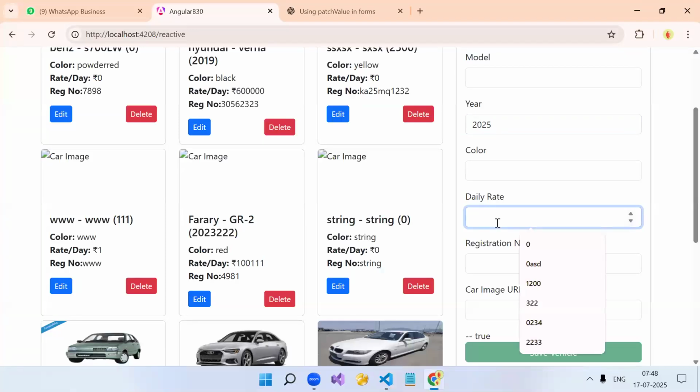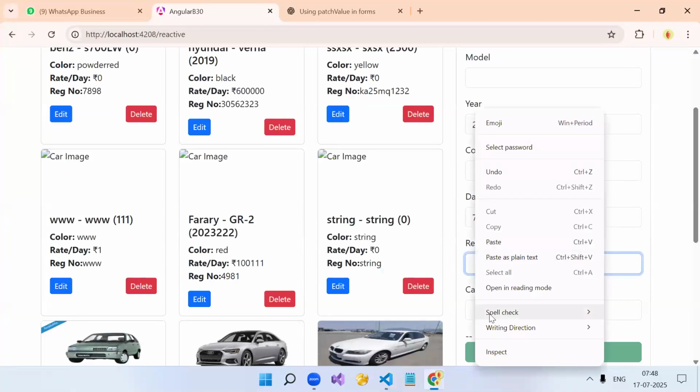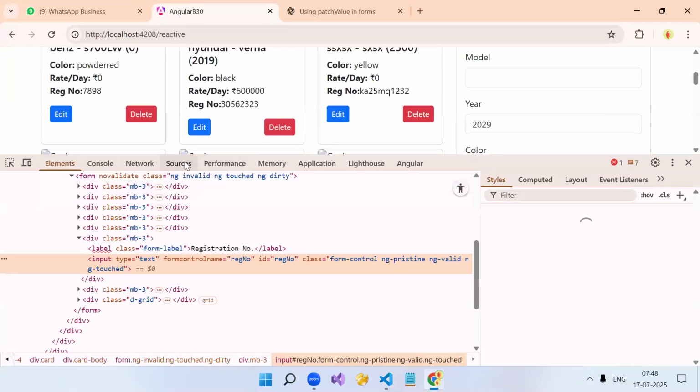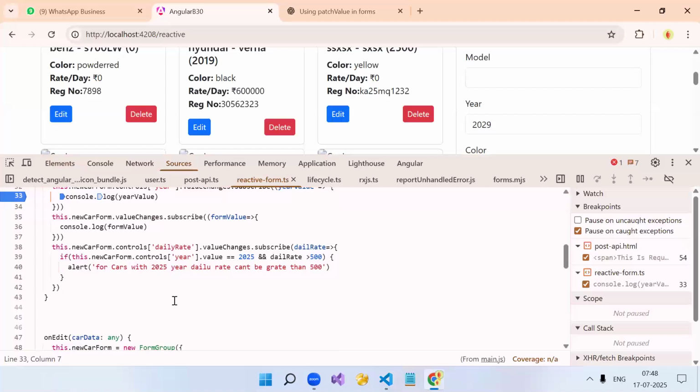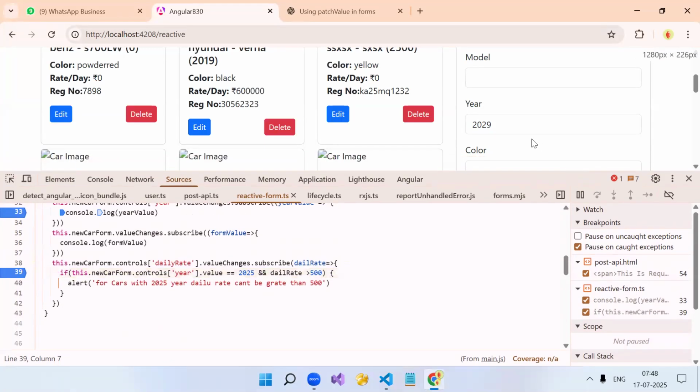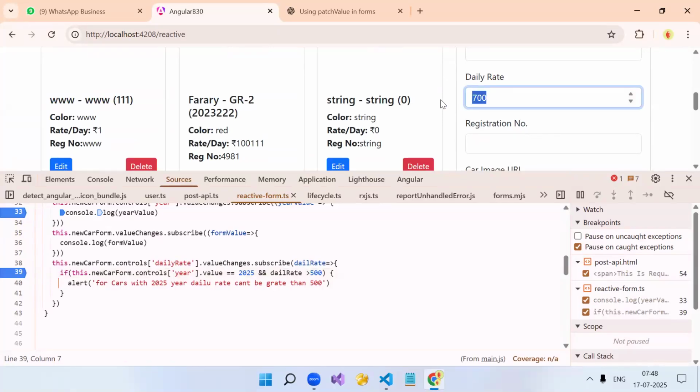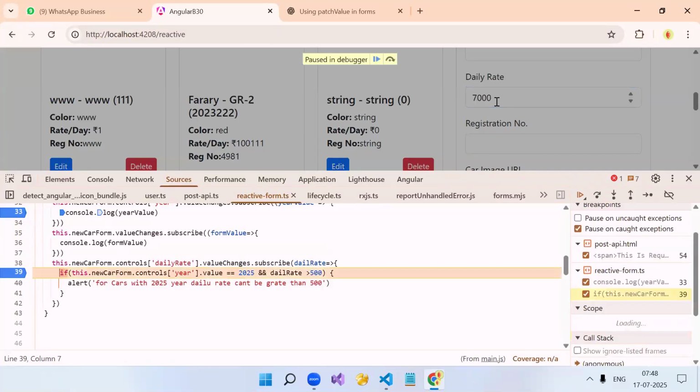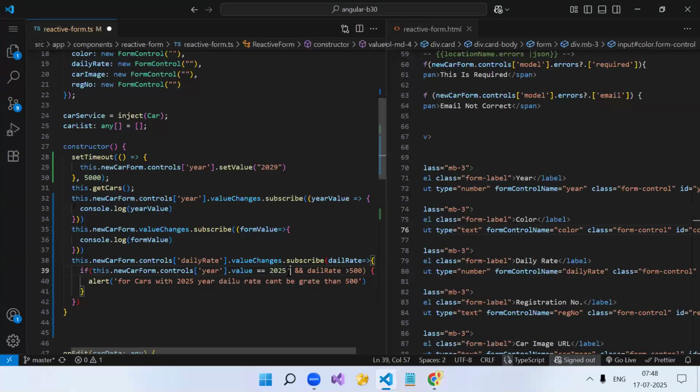Currently year is 25. Let's say if I go with 700. Wait, why didn't it happen? Let's try to debug. I think string or integer might be the problem because here we are considering an integer, but there we might have the string value. Let's check. If you check the value, what's the data type of year? String, na? And we are comparing as an integer. Got it? So we have to compare it as a string.